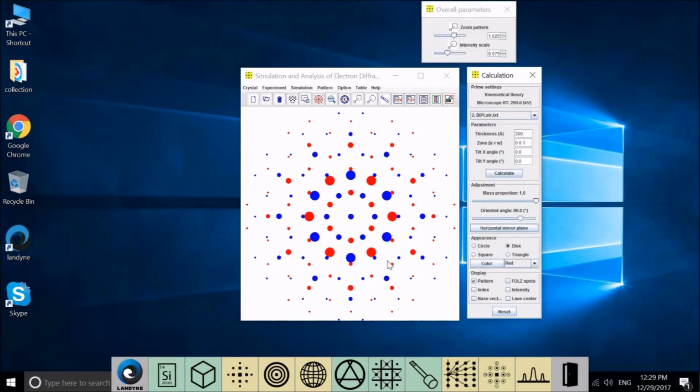So you get a twin structure which has 2 unit cells in a 90 degree relation, and the diffraction pattern is like this. If we want to show all of them in black, you probably see this pattern in your real experimental diffraction pattern.